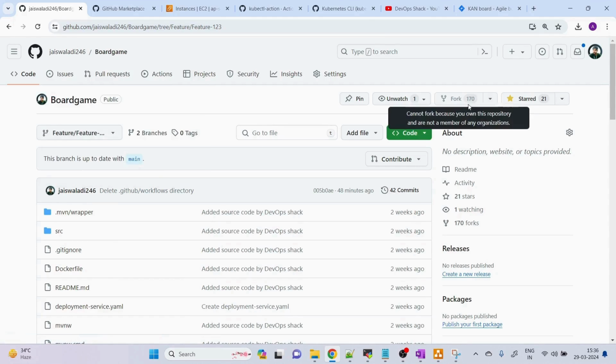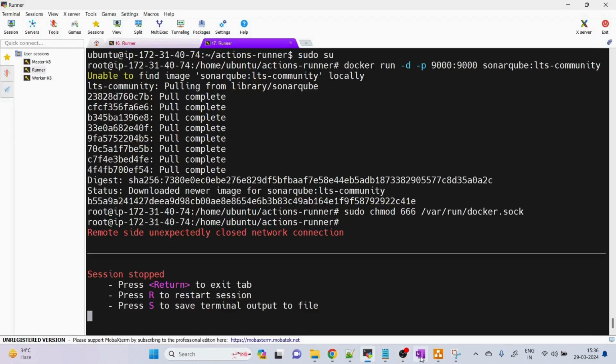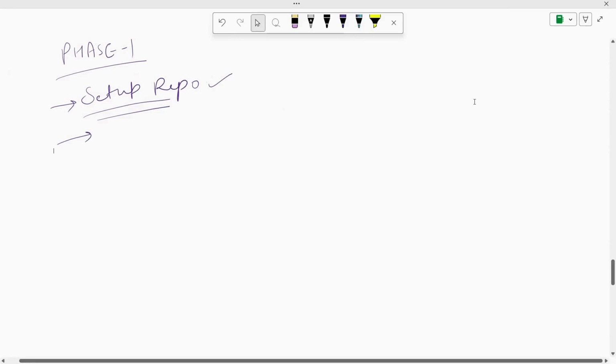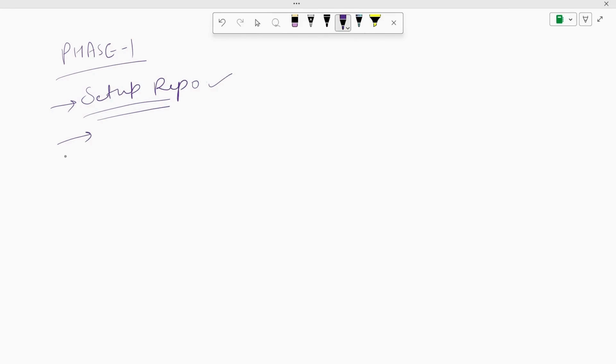Okay. So make sure to click on fork. And yeah, if you find this repository useful, make sure to give it a star also, so that it stays up top. Okay. So that will be the first step, which is to set up a repository. Once you set up the repository, that means you now have the source code available, which you can use for building the whole thing. Okay. That will be phase 1.